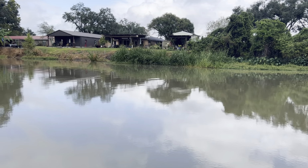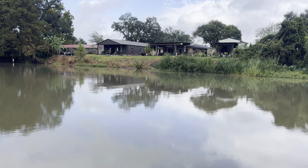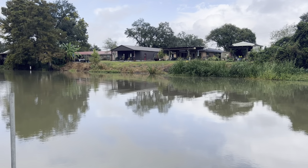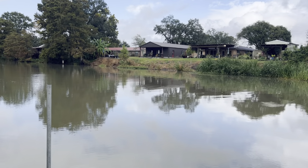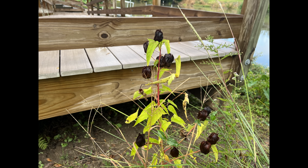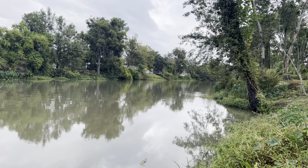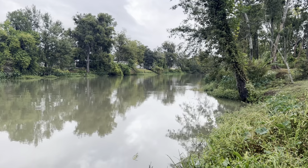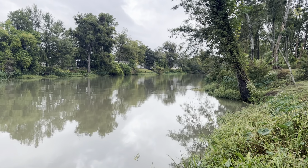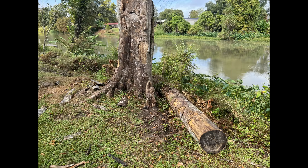As we said in the past, we don't want to be an ostrich and put our heads in the sand and not recognize the turmoil all around us. But I do believe that there's still a place in a crazy world for people who recognize the dangers and all of the conflict, and they still seek out a place like this one, a place where you can understand the world you live in without becoming embroiled in it through anger and frustration and conflict. A place to get away and reflect. A place where the waters flow quietly and the trees bow gently in the southern breezes. This is the place where we are today, Bayou Lafourche.